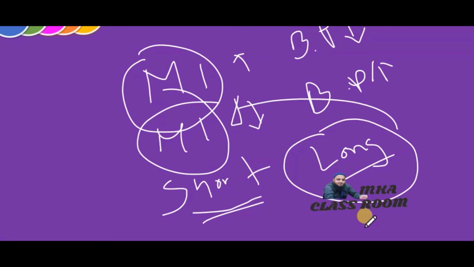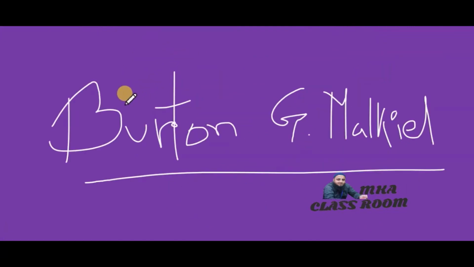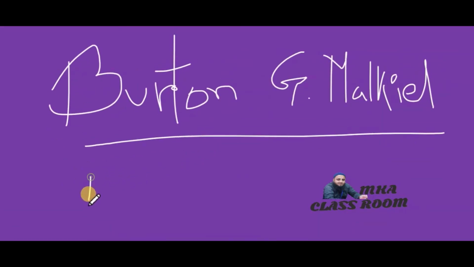The relation between bond prices and changes in the market interest rate has been stated by Burton G. Malkiel in the form of 5 general principles, and these are known as bond pricing theorems. They explain bond pricing behavior in an environment of changing interest rates. Now we will try to discuss the 5 principles.